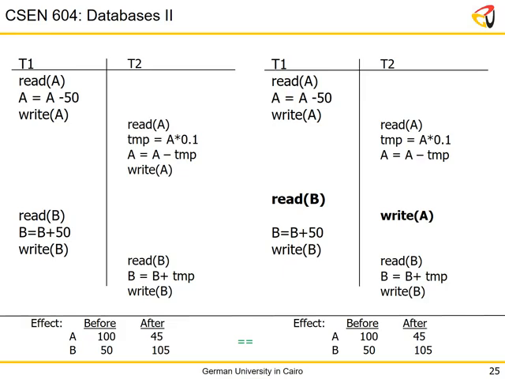So they are different. You shouldn't be concerned that since you didn't get a chance to do the write A in T2 and the context switch happened, something is going to go wrong, because when you context switch to T1, you read B, which is okay. Well, I was just about to write A and now you want me to read B, that's fine, okay? And then if you look at the continuation of T1, we're not doing anything with A later on. We're just working on B. Okay, so there are some overlaps that are okay, because what we're doing next, after the context switch, is not related to what we were doing before in the previous transaction. And this is the idea of conflicting steps.